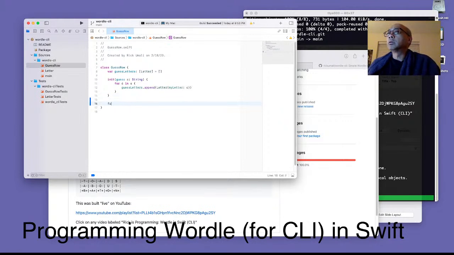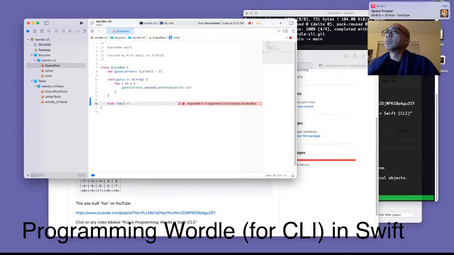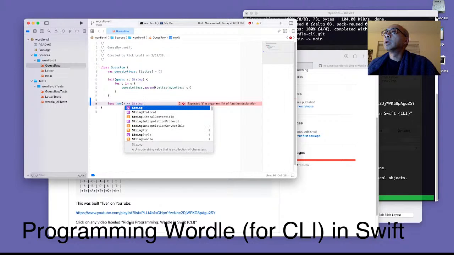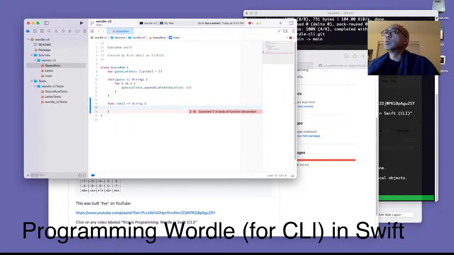We'll call it print row. I think I want to call it print row, but I think it's actually going to be just row. It's going to return a string. And what it will do is loop through these and display a string.